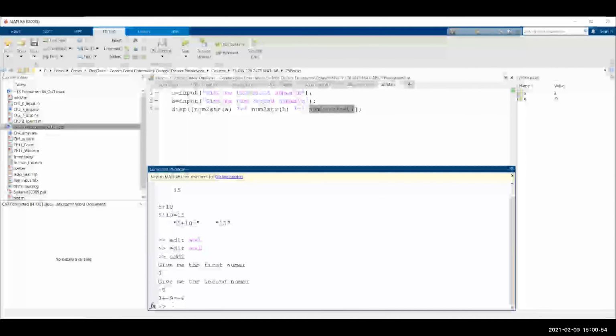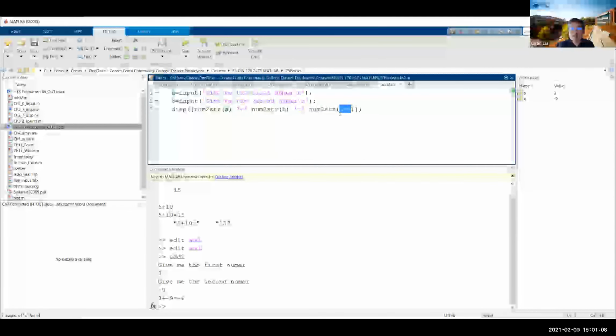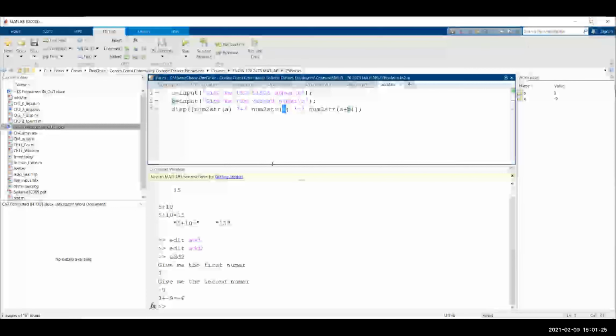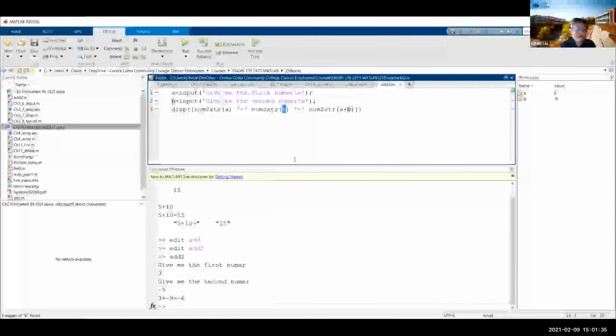Which one? This one here? Yeah. Here we add 2 characters, not 2 numbers. No, these are still numbers. A and B still are numbers. A is still a number, B is a number, but we kind of convert it inside of this. It's not actually converted outside. It's only converted inside of this operation here. A and B still are numbers. Okay, only for display. That's it. We don't change the number. Yeah, that's right. Okay, is it clear about this display?